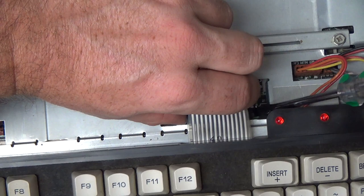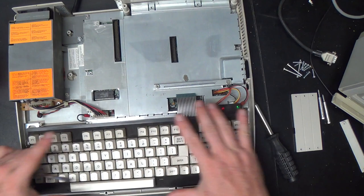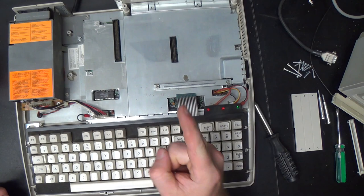Oh, you know what? I'll bet there's no PC board in this keyboard. I'll bet, oh yeah, these are those foam keyboards like they used in some of the TRS-80s. There's just a sheet of plastic under here that these things are just part of, and these conductive foam things underneath the keys that push down on it. So yeah, I'll bet there isn't any way to fix these once they get messed up. So don't mess them up.